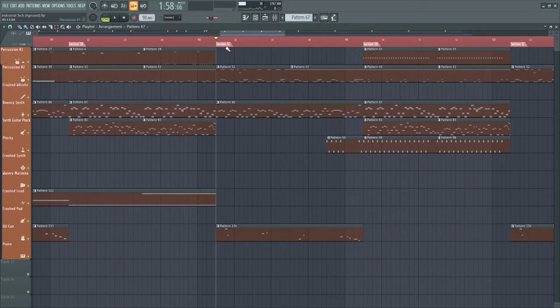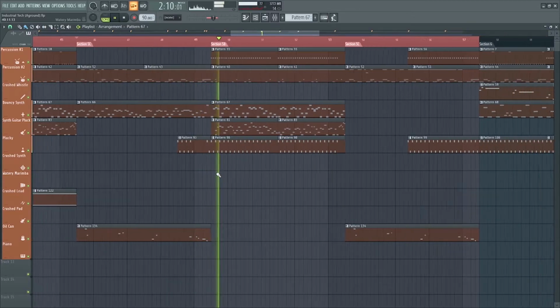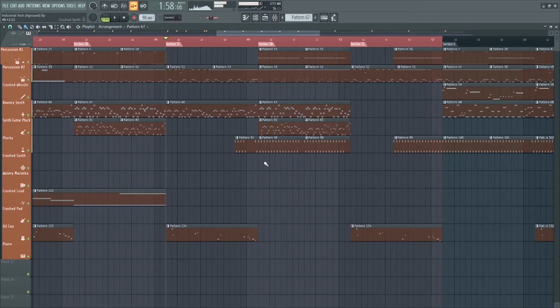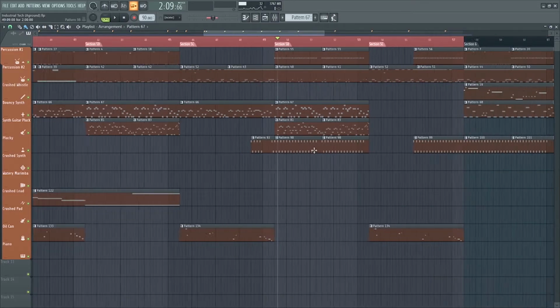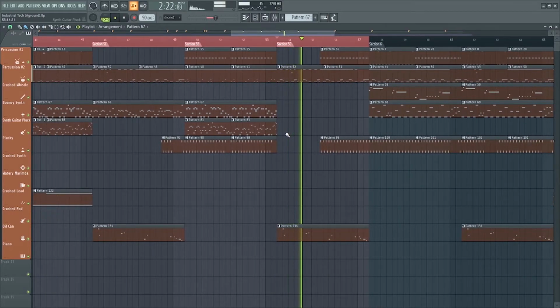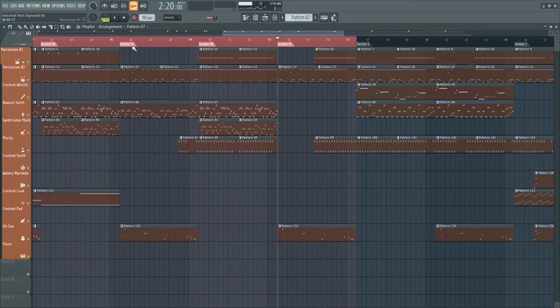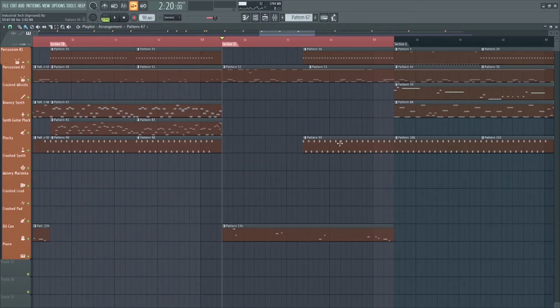Then in section 5C, we eliminate the first drums, still keeping the second, bringing back the oil can, introducing the plucky. Again, this section is ever so slightly different from the other 5B, because we add this plucky instrument, and then 5C is just ever so slightly different from this 5C because we add the hi-hats and plucky.